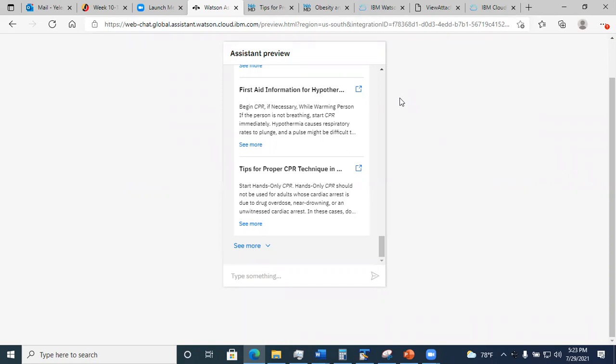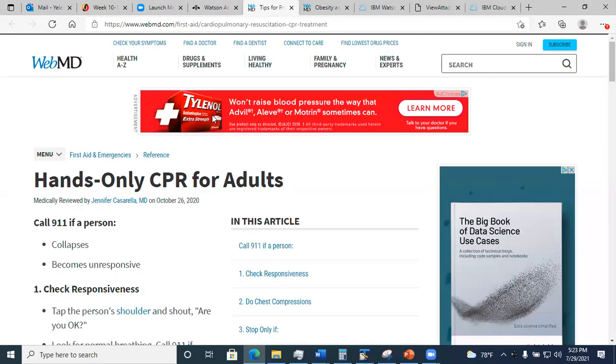The website links, yes, they may still open in another tab, or you could close them. I closed it because I have a bad habit of having too many things open on my PC. So yes, you can have it open and come back and read it. If you're interested in the option for hands-only CPR, you just do 30 compressions and keep on going. You don't have to do the rescue breath. Hands only. Okay.